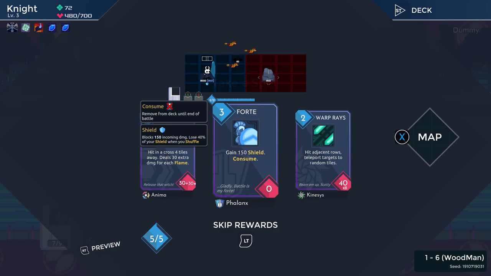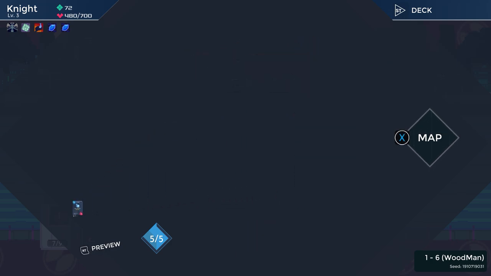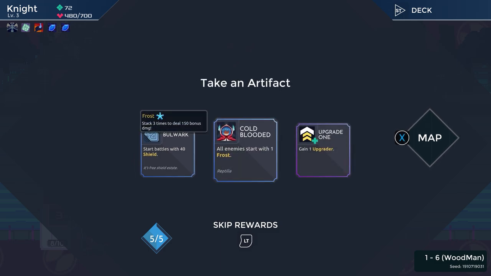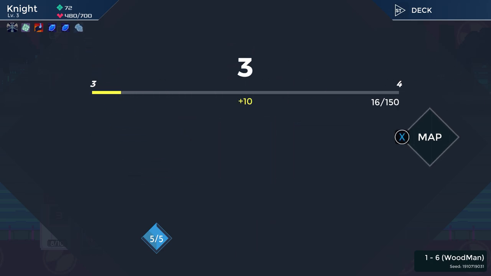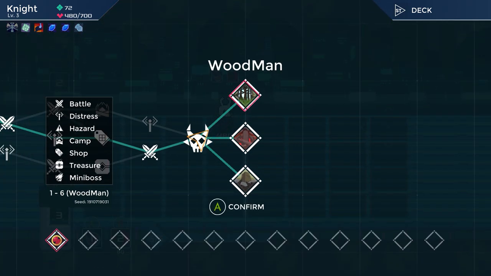What the hell? I didn't expect that. Choose to teleport targets at random tiles. No. Okay. Start battles with 40 shields. Yeah. Cold-blooded. Let me see. All enemies start with 1 frost and then gain 1 upgrader. No, good. We're just going to shield. Yeah, shield, mana, whatever. Here we go. Hollow Knight boy. Let me see. All of these are vanilla runs. The modded ones show up as like a little crystal, a nondescript crystal. So yeah, we're just going to choose one.